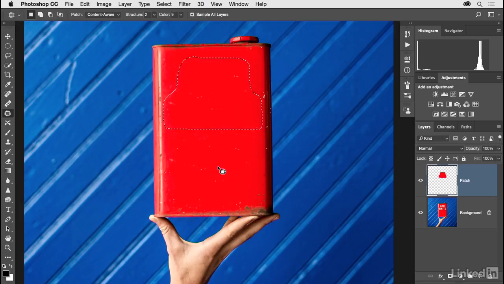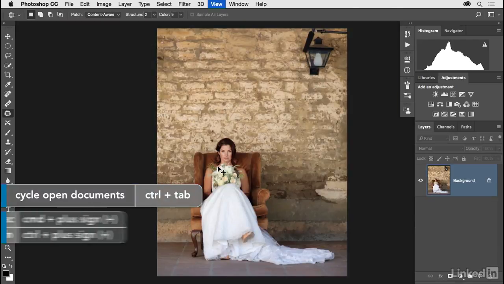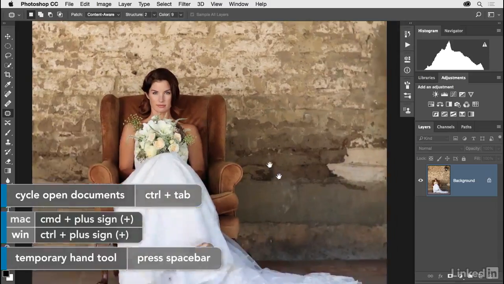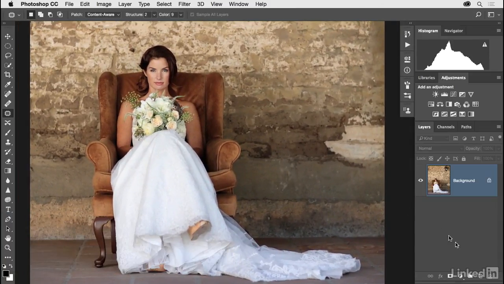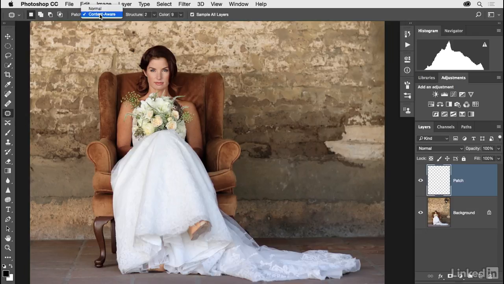All right, well, now that we've seen that, let's take a look at two images. Here I'll open up the first one. This is a photograph that was captured during one of my other courses. We were filming it, and with this image, there are two things I want to retouch away. So I'll create a new layer. Name the layer something like retouching or patch or whatever. Choose the patch tool, the options bar, Content Aware.